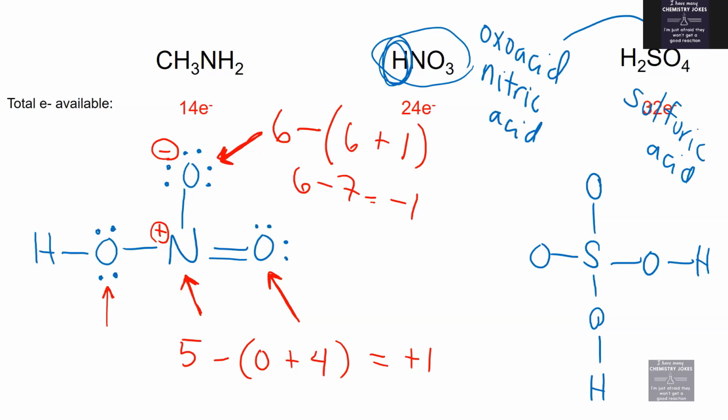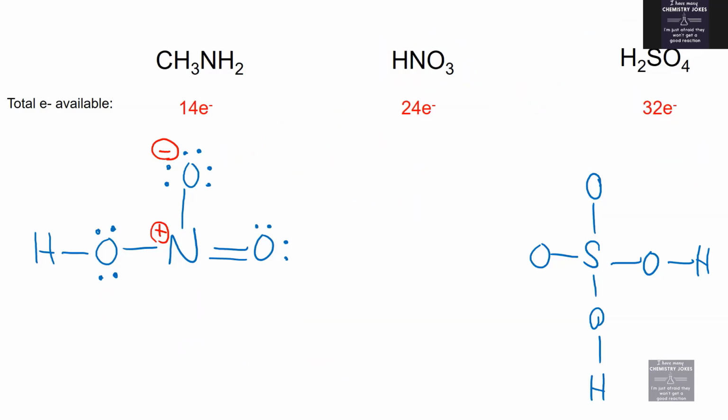So that's nitric acid. Well, let's finish sulfuric acid over here as well. Sulfuric acid, oxygen likes to make 2 bonds and have 2 lone pairs, so I could automatically put 2 lone pairs on the oxygens that have hydrogens connected. Sulfur is in group 6. That means it's similar to oxygen in some ways, but sulfur is also in period 3. So what that really means is sulfur can exceed its octet. So if I satisfy these oxygens by making 2 bonds, that gives sulfur 2, 4, 6, 8, 10, 12 electrons.